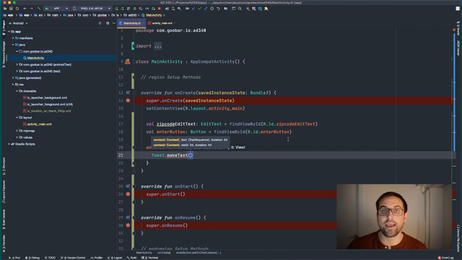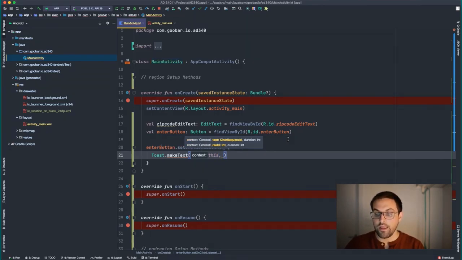The first one being a context. Now we haven't really talked about context yet, but essentially a context is a special type of object in Kotlin that knows the current configuration of our app. So things like the locale, the orientation, what resources should be loaded. Now, thankfully, an activity is a valid context. To reference our current activity, we can simply type this. This refers to the enclosing class of MainActivity.